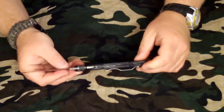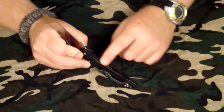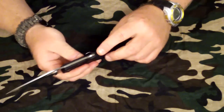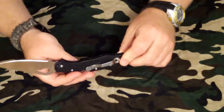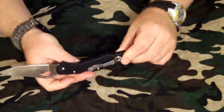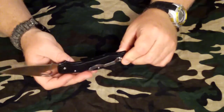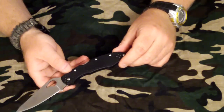One thing I don't like, most of you know, I like kind of straight-through handles. It just prevents the dirt. If you look in there, you probably can't see on camera, but it's getting dirty in there just from being in my pocket all the time, so dirt collects. But I guess it has its pluses and minuses for that.